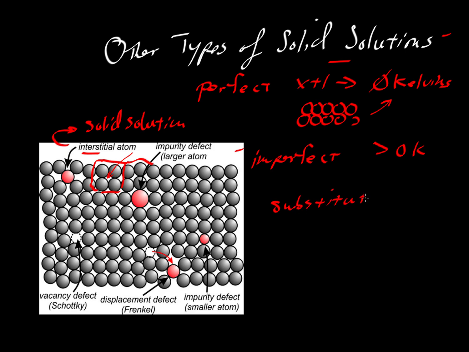Then we have simple substitutions that we looked at before. That's simply when we take a 2+ cation and substitute another 2+ cation into the same site, but maybe one's a little bit larger or smaller. Here's a substitution where the substituting atom is a little bit smaller. Here we've put in something that's a little bit larger. We have an impurity defect in both cases, one where the atom is large and one where it's small.